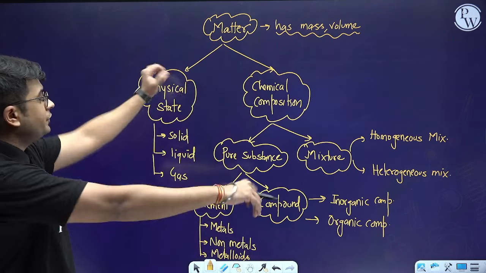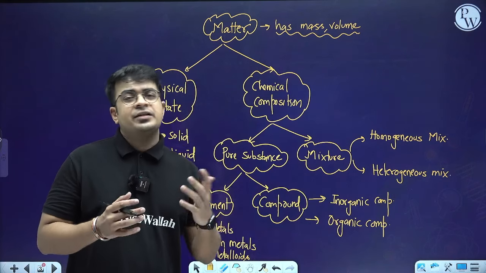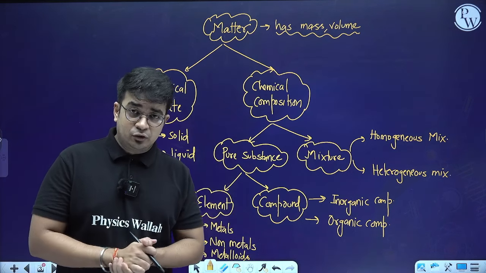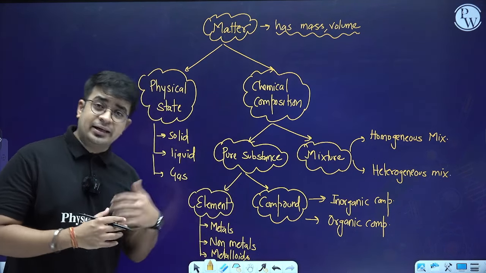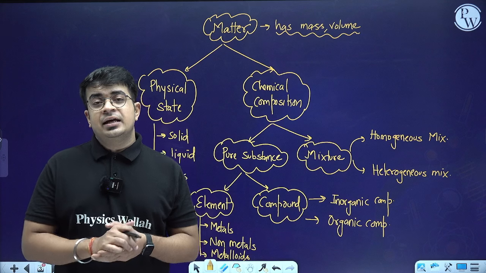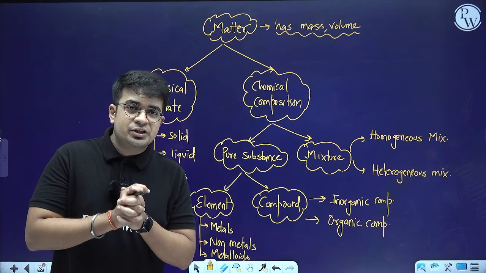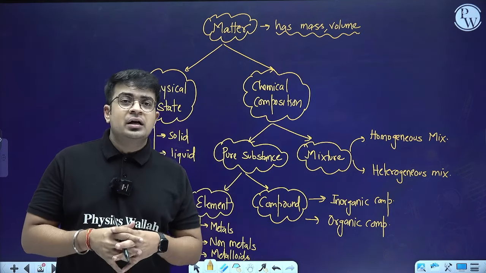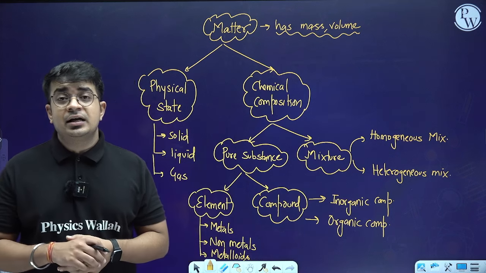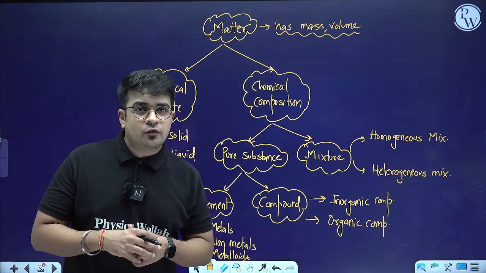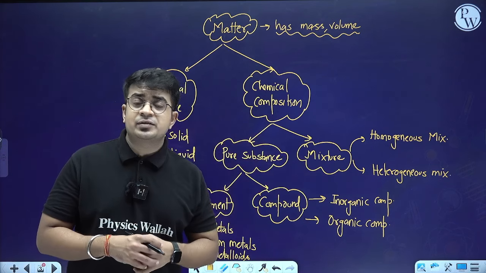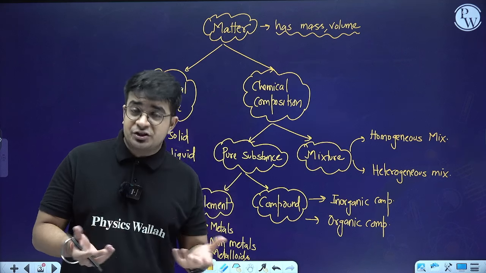I hope the entire part is clear to everyone. Now let's talk about the physical state. We talk about the physical state in a very simple manner. If I am just looking at the matter, what is the actual state of that particular matter? It can be solid, it can be liquid, it can be gas. If I talk about the solids, they are actually rigid in nature. It means that their particles are very close to each other. The force of attraction is very strong. They are very less movable. Only you can see a vibration between the particles. You cannot change the shape of this solid. They have a specific mass. Definitely they have a specific volume. They have a specific shape.